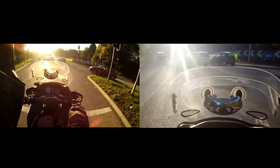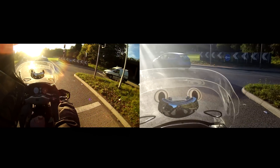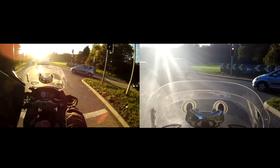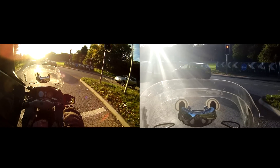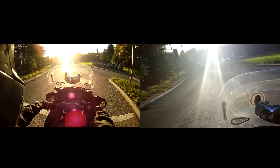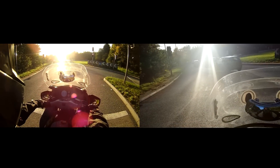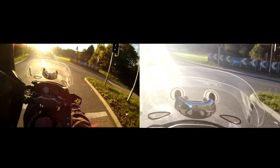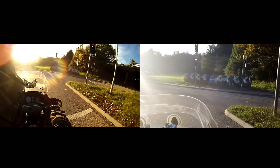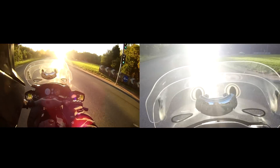Pivot Head — great idea. And even now in the sunshine, everything's crystal clear through the glass lenses, but that could just be any pair of sunglasses. Pivot Head, you need to make some slimmer glasses for bike helmets. You need to make the memory a little bit more — at least 16GB. And you need to make the battery a little bit better. Or maybe have a slot for an external memory card, and possibly an external battery as well.